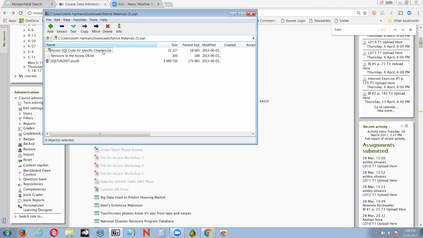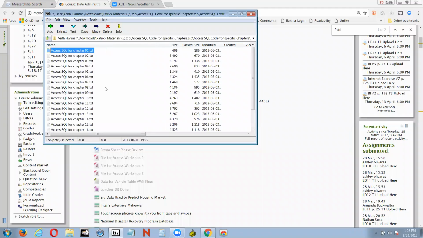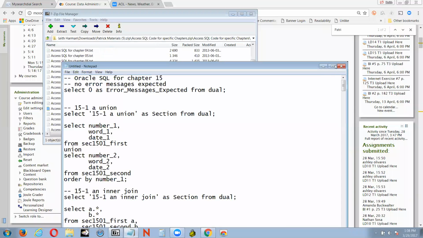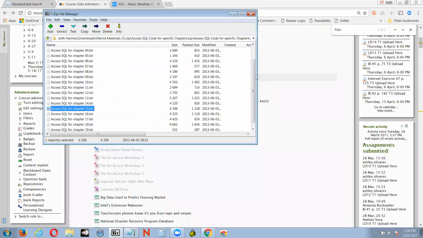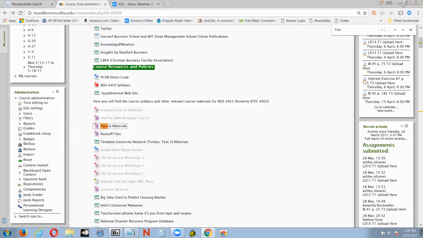So we want to open up the file and get the Patrick text files for chapter 15. You'll see it has the Oracle version, as well as the SQL version, the Access SQL version. I'll go back up, and I want to take SQL Fun. I think I've got it on my desktop here, so let me pop down.